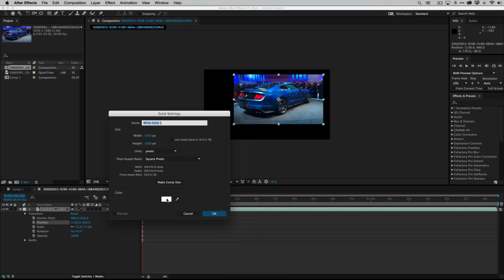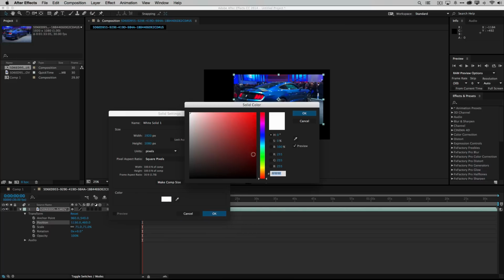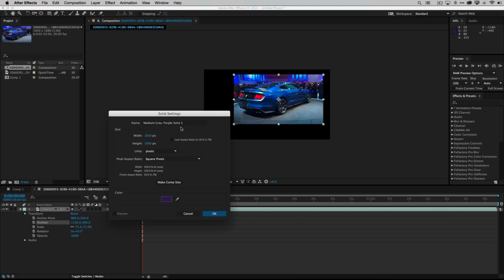The beauty about this is you can also pick it up. You can tell it what color in the spectrum you want to use. You can also even use the eyedropper to sample colors that may already exist in your video project or your interface or anywhere else you want color. So if I want the red from the taillights, or if I want this nice purple here from the background of the video itself, I can do that, and then that will give me a new solid, and it will even name it medium gray purple solid. It is basing it on the color it grabbed.